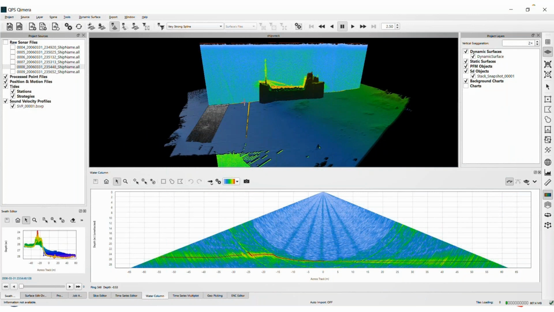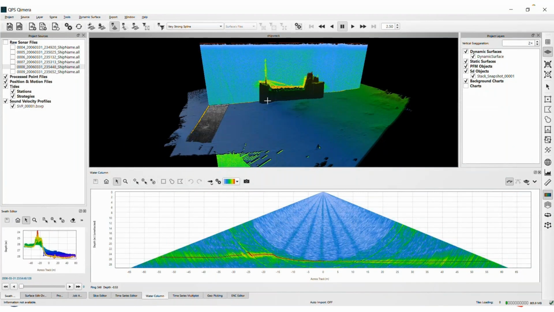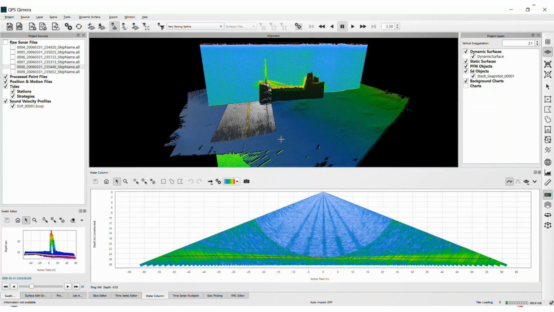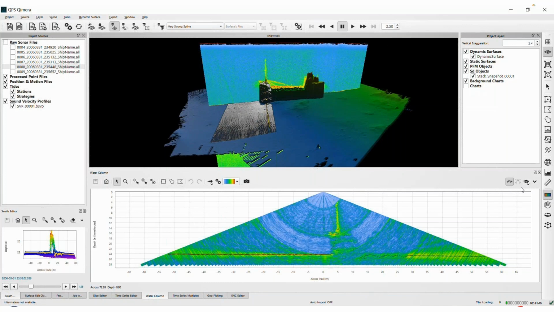In this case, I see right away there's a mast that may not be properly encompassed by the multi-beam bottom detections, at least not as well as we would like. So I see where that's at. Now I'm going through the pings to try to find this mast. There it is. I see it pretty well there.